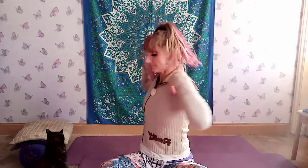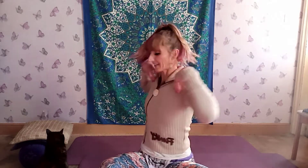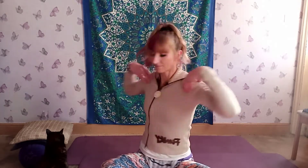The head turns with the chest, still lengthening the crown of the head up towards the sky. Just a few more seconds. Then breathe in, hold the breath, apply root lock, squeeze your pelvic floor muscles, and visualize that energy flowing all the way up to your midbrain. Release and relax the arms.